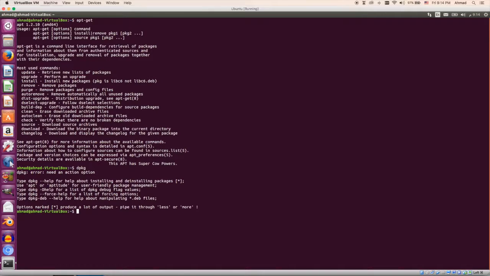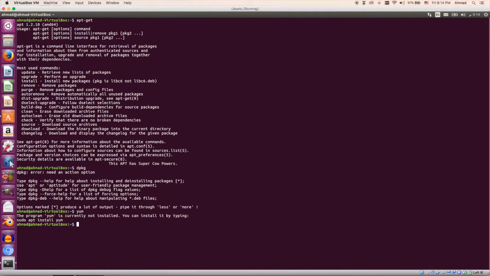So it is a dumb command. It is a low-level command. However, it has to be used to install the package, so it is used behind the scenes with programs like apt-get and the Ubuntu Software Center to install different software and different dependencies. And if you're using the Red Hat variants, like for example Red Hat Enterprise Linux, CentOS, or Fedora, you will have a similar program to apt-get, which is called Yum.